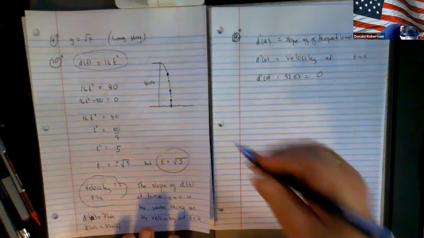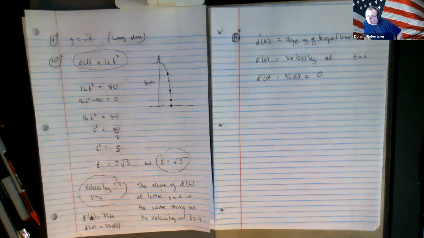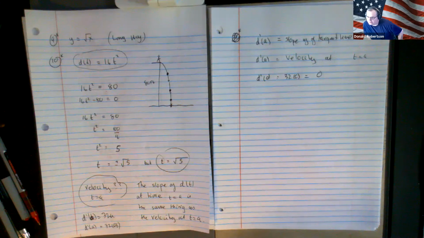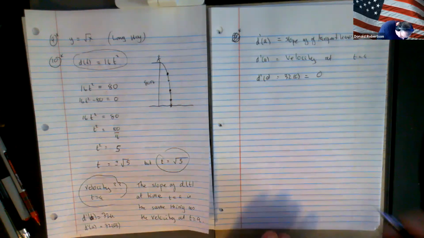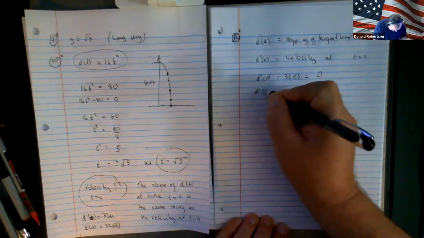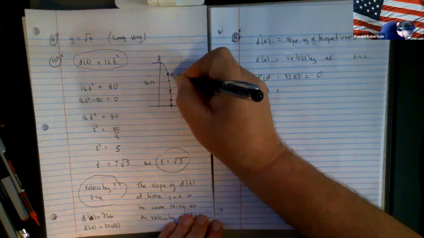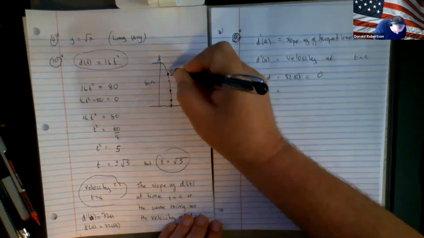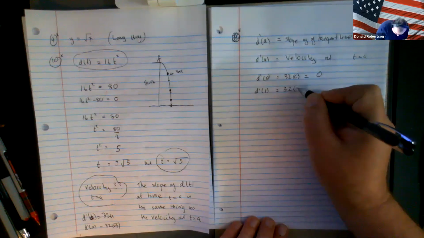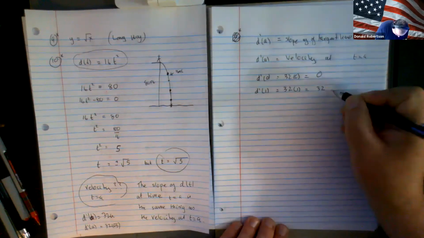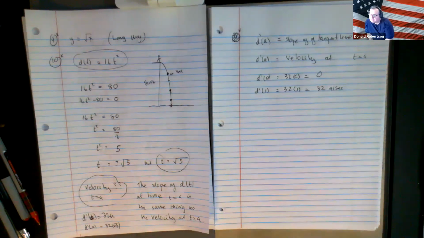d prime of 0 is 32a, so 32 times nothing is nothing. Does that make sense? At t equals 0, technically he hasn't quite jumped off the cliff, right? So his velocity is 0, he's stationary. Now, what's his velocity going to be like in 1 second? He's probably there, right? That's 1 second, and would you agree he's moving? It's 32a, so it's 32 times 1, so that's 32, and I believe the units are meters, so it's 32 meters per second.